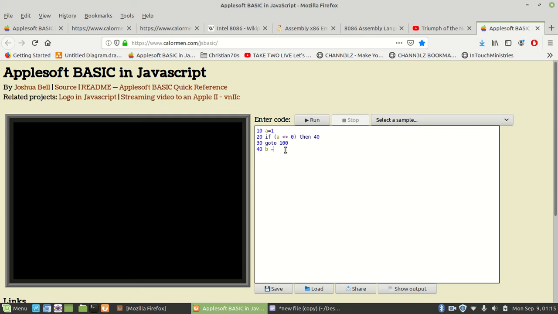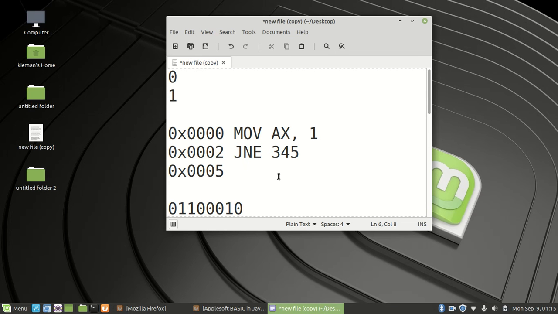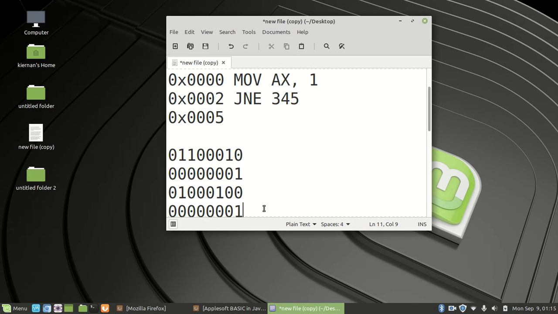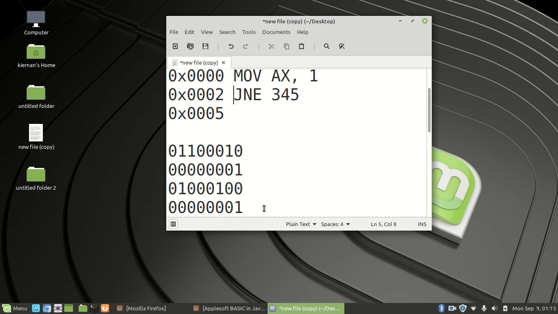The BASIC assembly version of what I was working on would look something like this inside of BASIC. So if you wanted to do assembly language programming inside of BASIC just for the fun of it, just to figure out how things work, keep in mind that any kind of conditional you would be doing would look like this. It would be jump if equal, and so it might be jump if not equal. Actually, it might be jump if not equal in most cases. Jump if less than, jump if less than or equal to, and greater than might look like that.